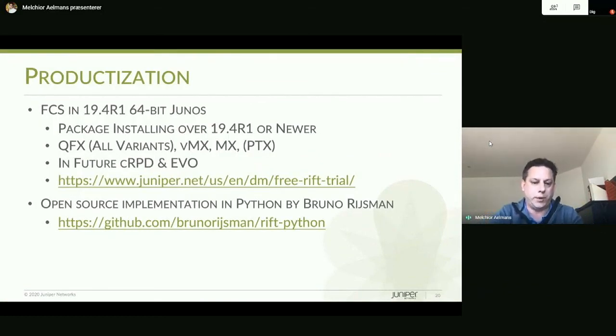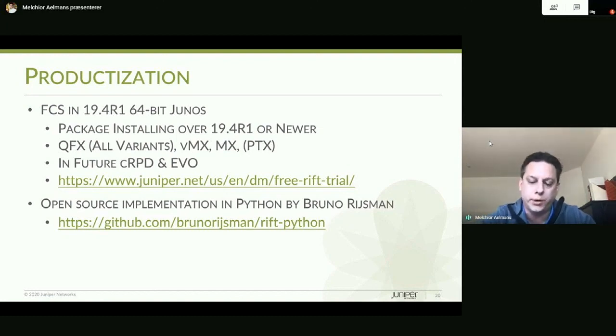There is a package for Junos, which you can install if you run 19.4 R1 or newer. You can download the package, install it, and run Rift. It is also in some of the virtualized or containerized Junos releases. And there's an open source implementation written in Python by Bruno Rijsman.